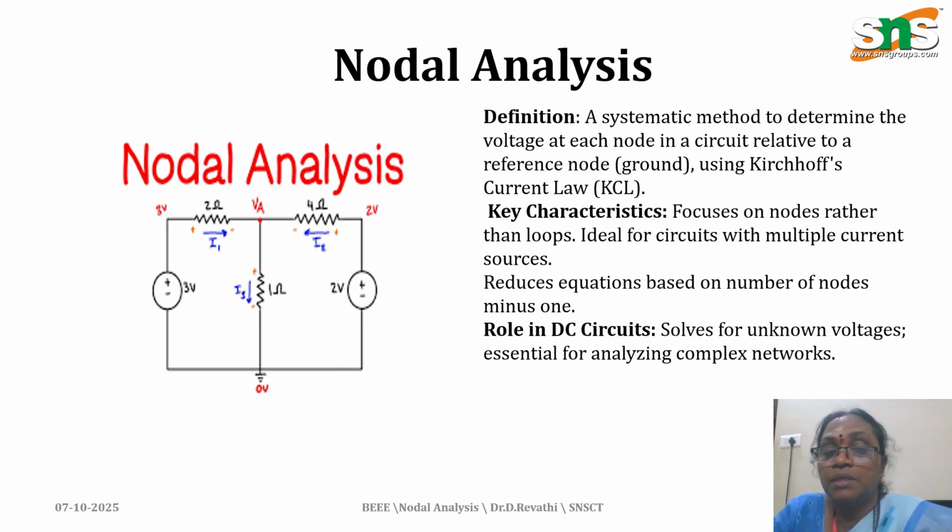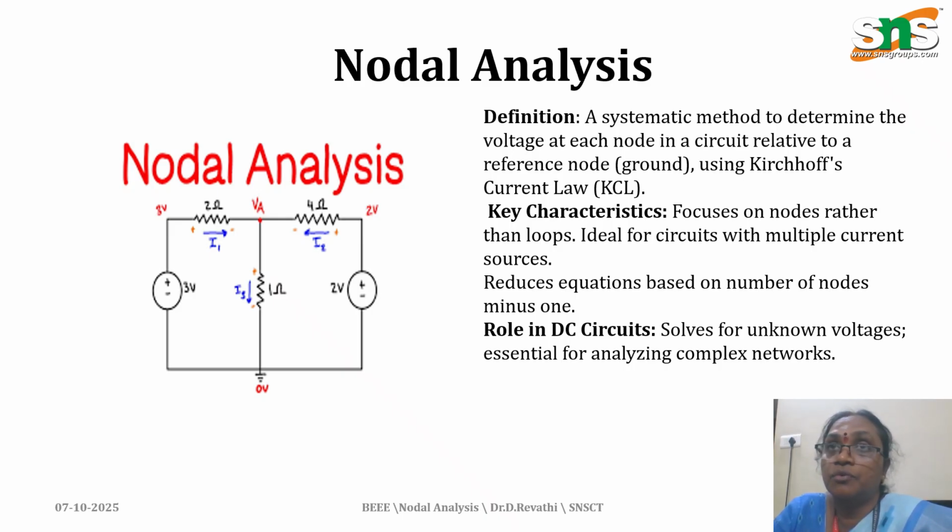Normally we write for all the nodes with respect to ground, so here we mention the other node, the ground node. That is the reference node, and we consider its voltage to be 0. So we write the equation for VA with respect to ground, the reference node. The role of nodal analysis is to solve the unknown complex equations.